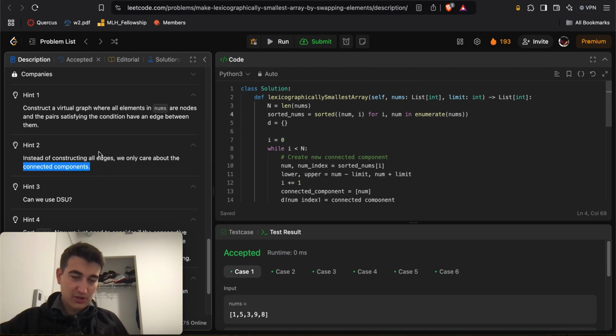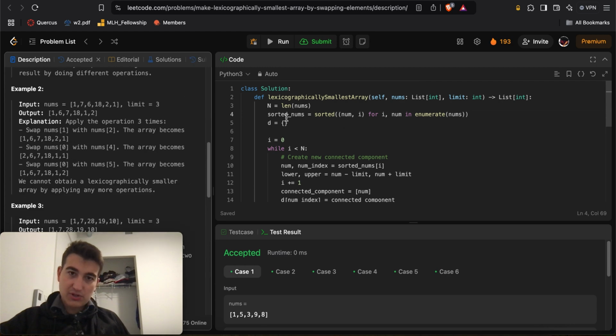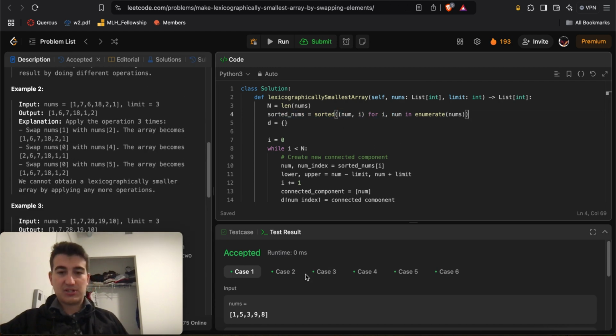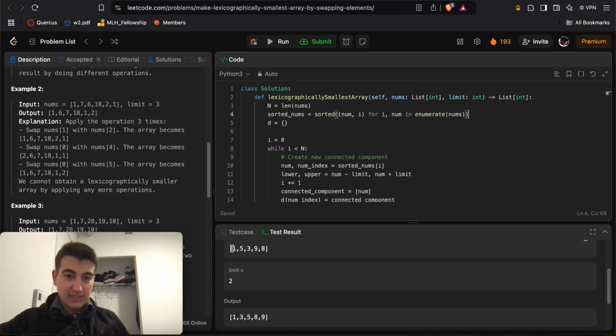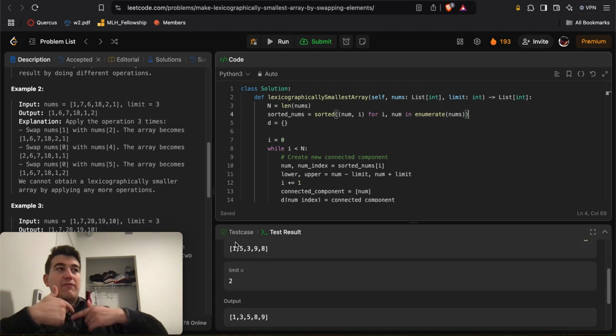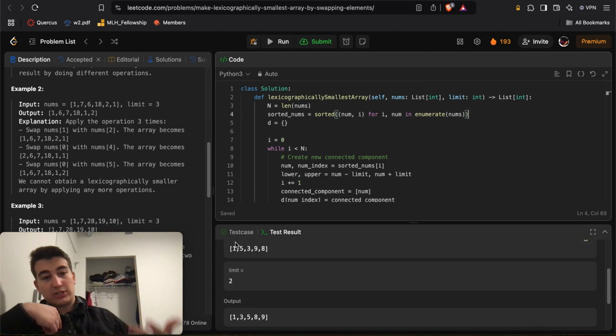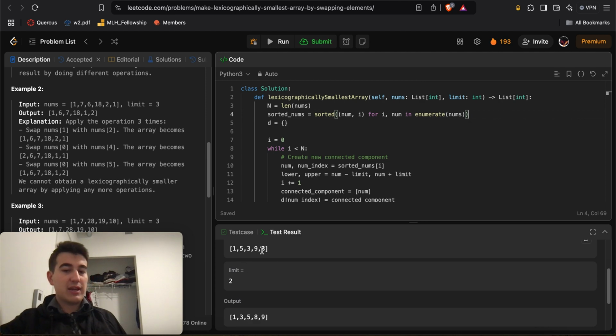But once you have the nums sorted, then essentially you'll have everything in batches, right? Because if I sort these nums, I'll have 1, and then the next smallest number will be 3, and then I can ask myself, okay, from 1 can I reach 3? Okay, I can, good, right? Because limit is 2. And then after that, it'll be 5, and it's okay, from 3 can I reach 5? And so then that's good, right?